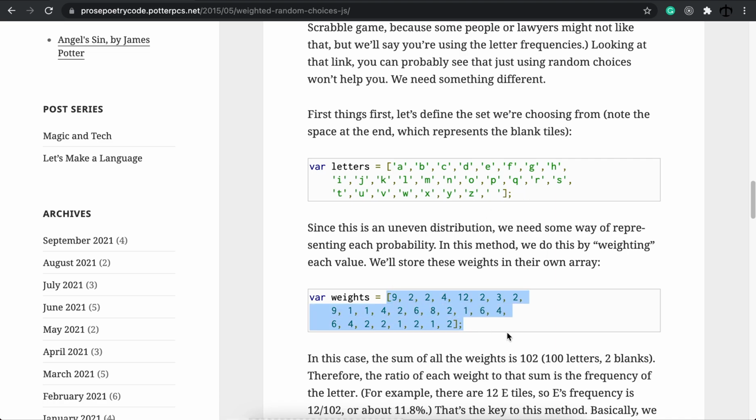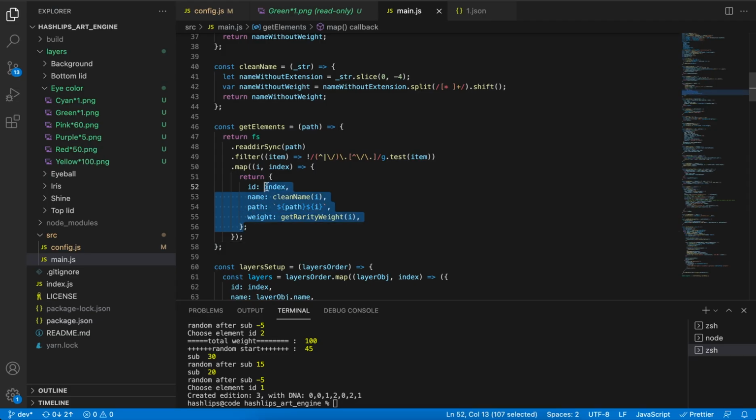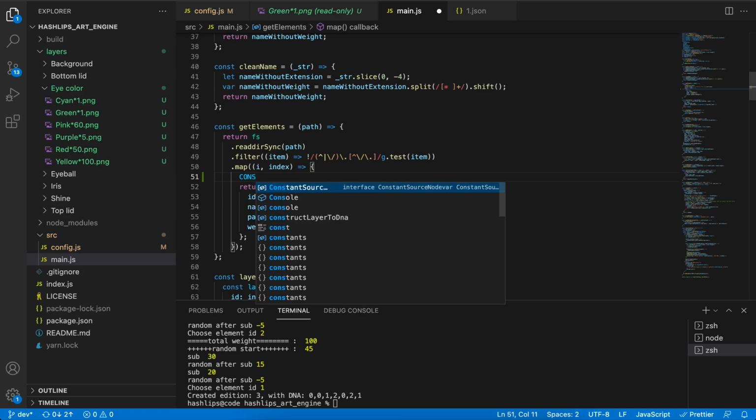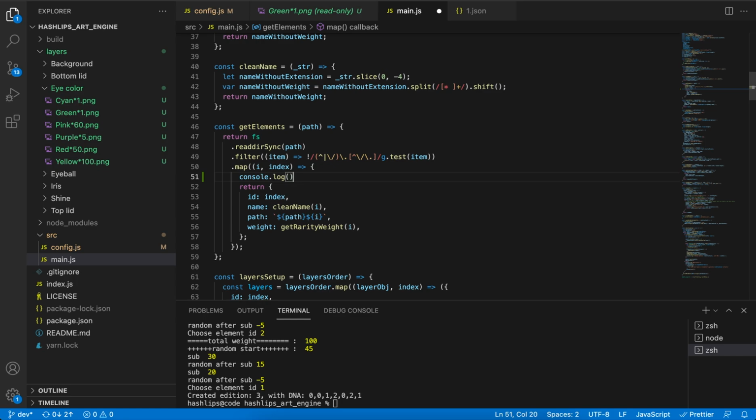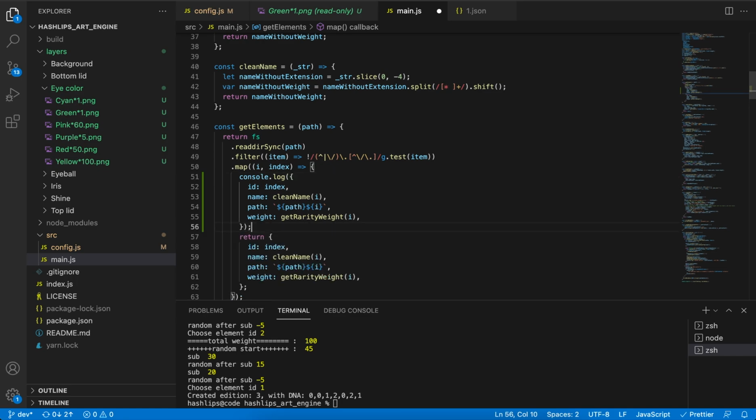But like I explained, our object already carries the weight inside itself. Let's quickly go back to the code so I can explain to you. I will go through this code in depth, but before I do, I just want to quickly console.log something out so that you guys can see exactly what I'm talking about when I say our alphabet letters, so to speak, is the same as our weights.